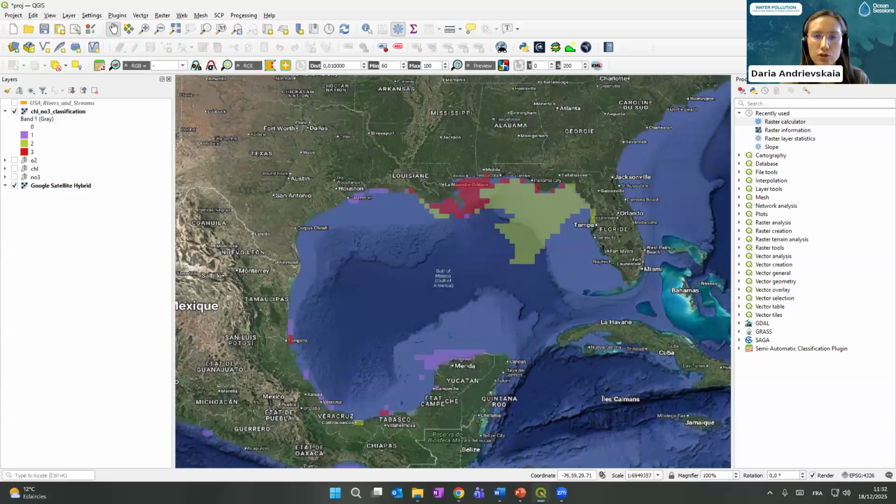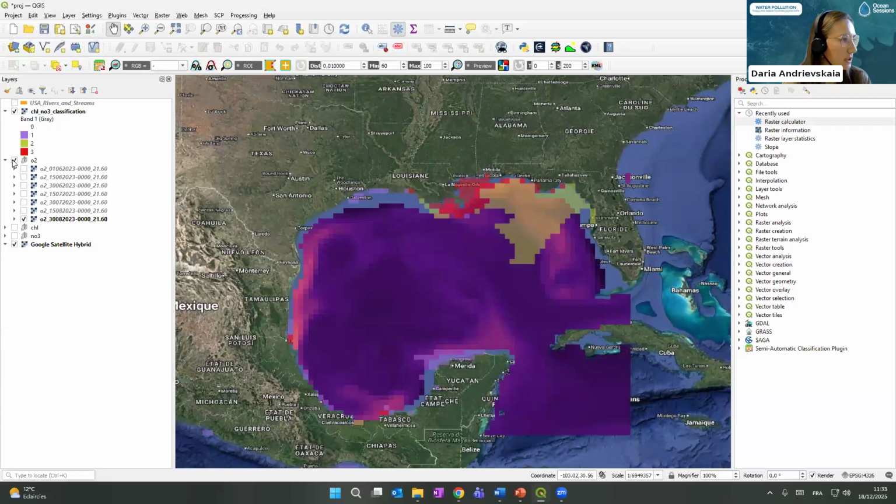And what we want to do is just to have these two variables classification and overlay it with our oxygen on the 30th of July, I think we used, because also for this classification layer we used only one date, so to make it easier it was 30th of July because it's just the middle of the season.